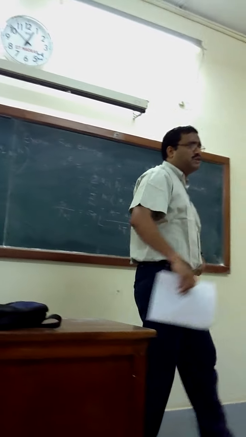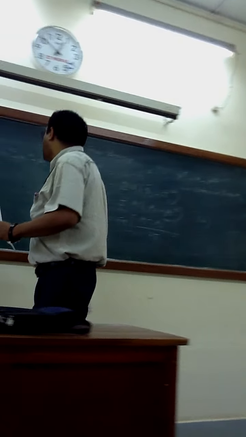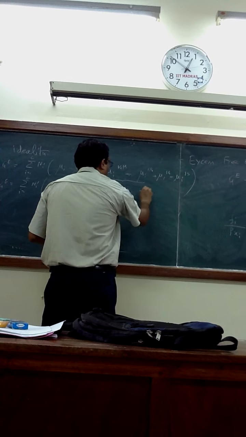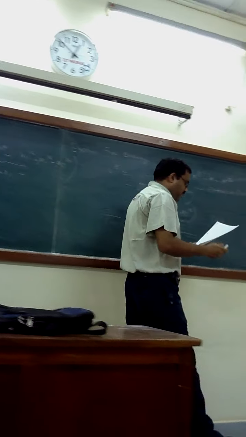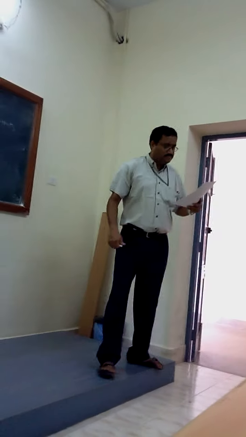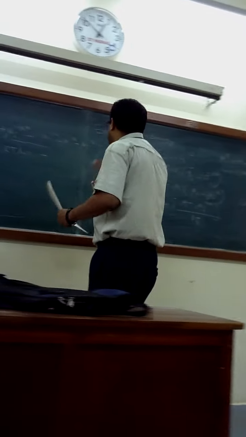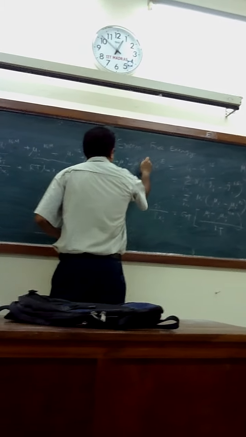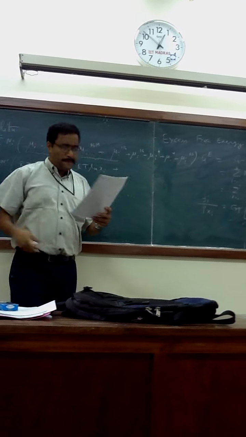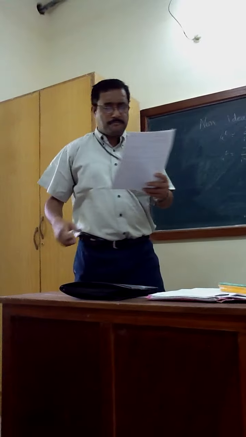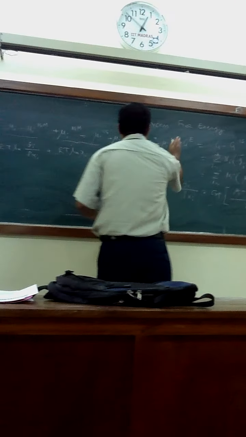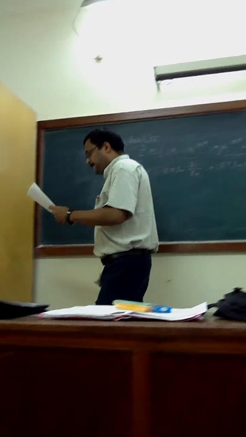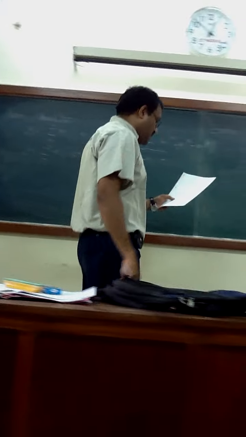We have the relationship. What is the relationship? RT ln xi. Then mu i Ig minus mu i s. I have done also this part. So mu i Ig, we have that relationship, right? Or I think you can directly go for that. Mu i s. What is that? Mu i Ig minus mu i s.